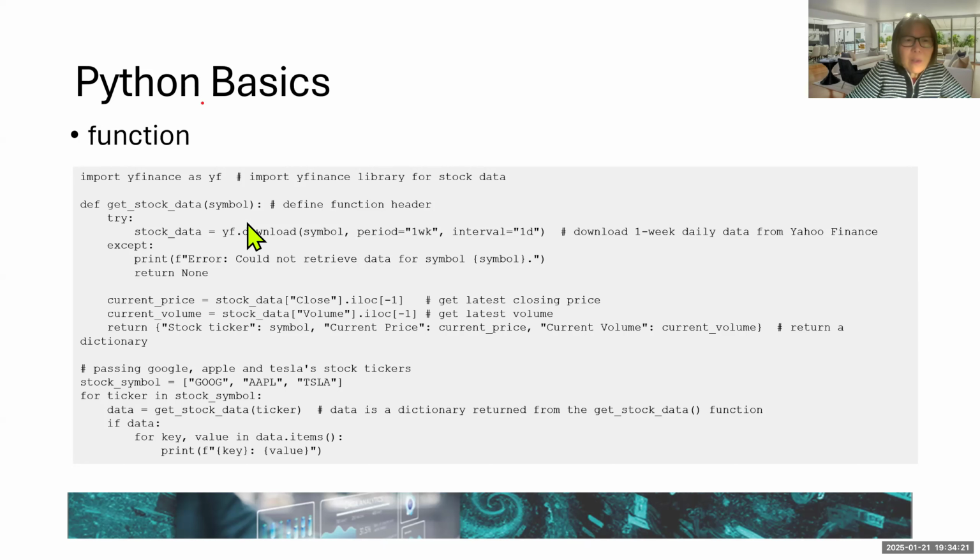Okay, next, let's take a look at this function definition. We already learned the import statement. So this time it imports yfinance, Yahoo Finance, to try to get some stock related data. So import this Yahoo Finance, it's a class. And then next, this part is where we define the function. So this is the function keyword, the function name is called get stock data, and this is called the function parameter.